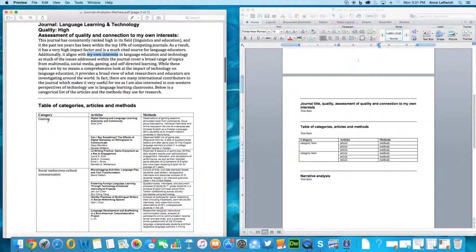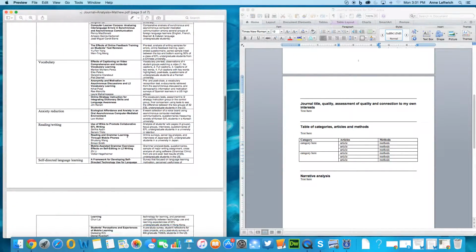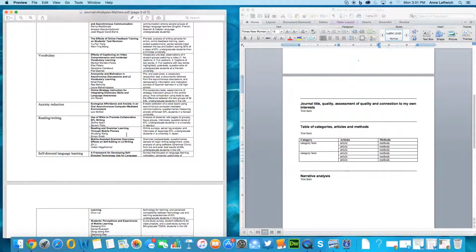And then you're going to divide it up into categories. Here's like the title of the article, the name of the author, and then a brief description of what's going on in the particular article. Hopefully you come up with between 8 to 10 different categories. No more than that. If you're seeing more than this, make sure that you talk with me about whether the journal is unfocused or if the categories can be combined or adjusted in some way, shape, or form.